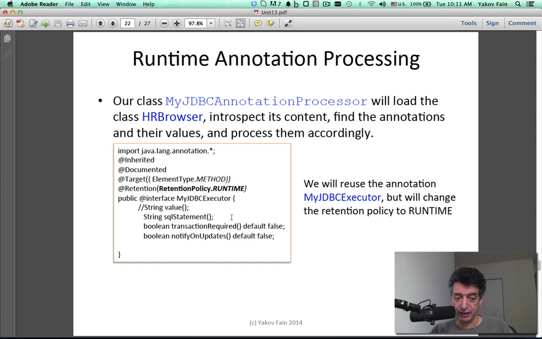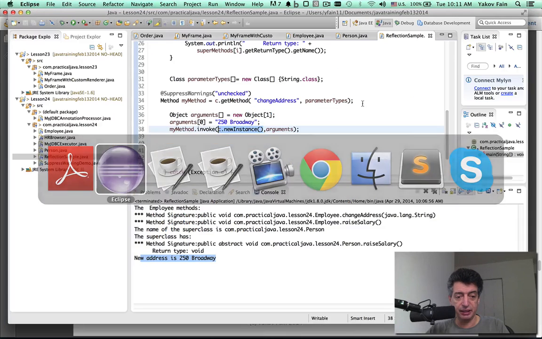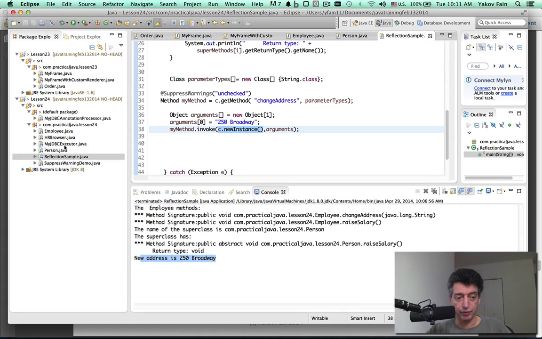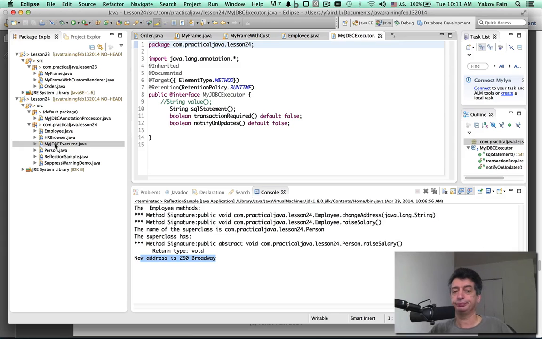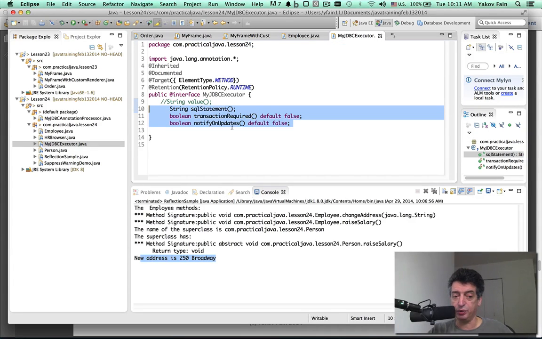Let's look at the example with my annotation processor. We went through the slides already, right? So this will be the class MyAnnotationProcessor, in the same lesson 24. First of all, the annotation: MyJDBCExecutor. See, I created an annotation, which is supposed to take 3 parameters, a SQL statement and 2 flags.